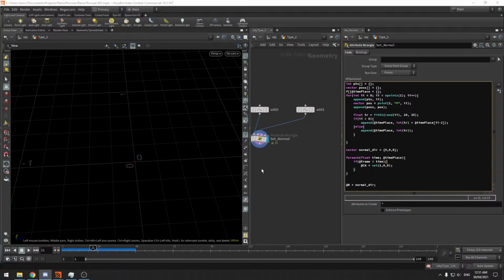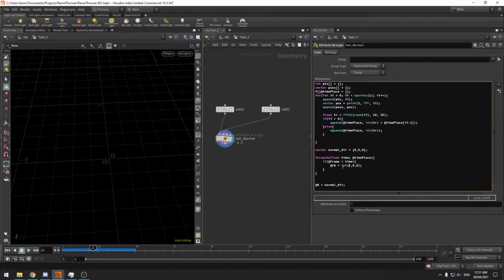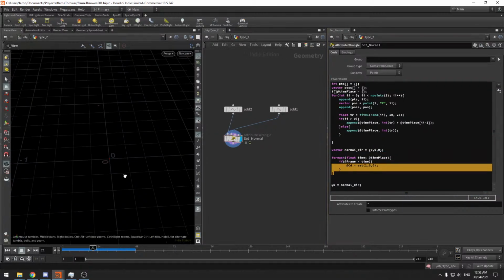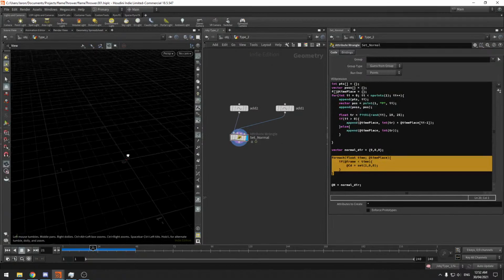I'm getting a bit complicated. I am very sorry. I just want to have it like a smooth transition between the two. How would I do this?